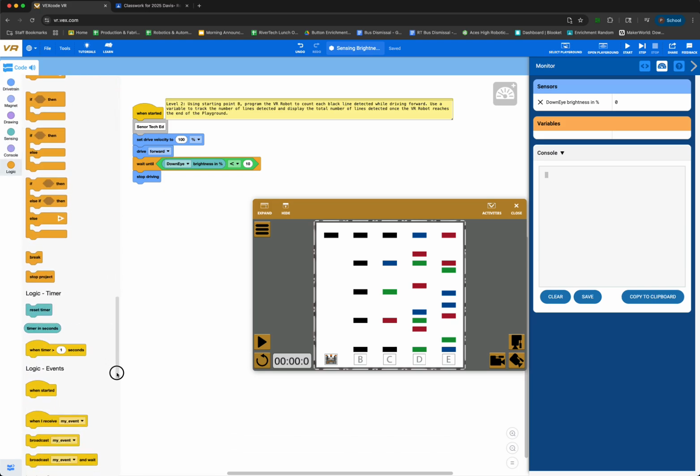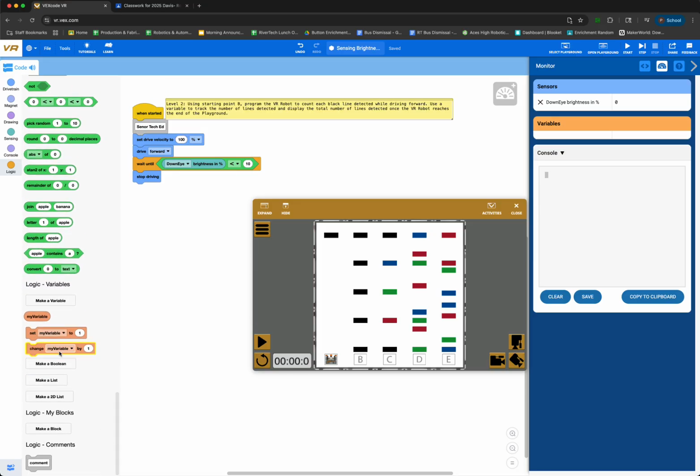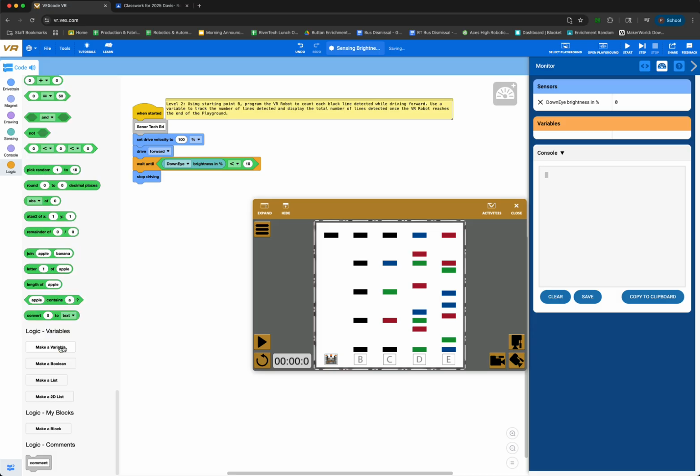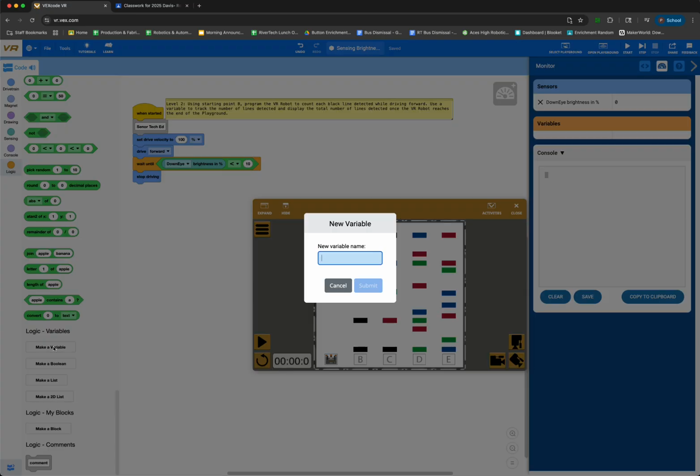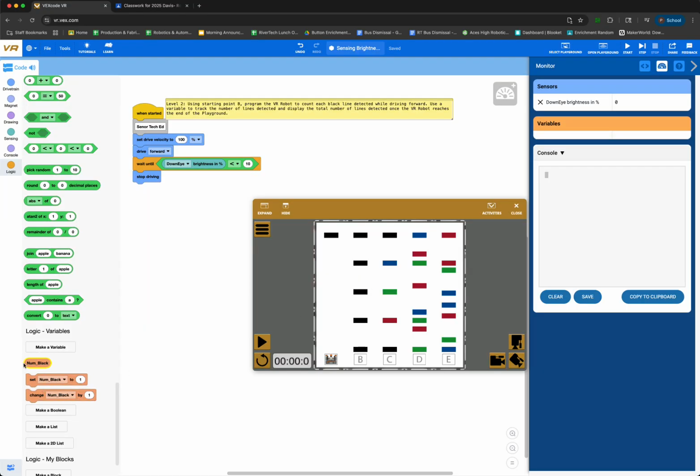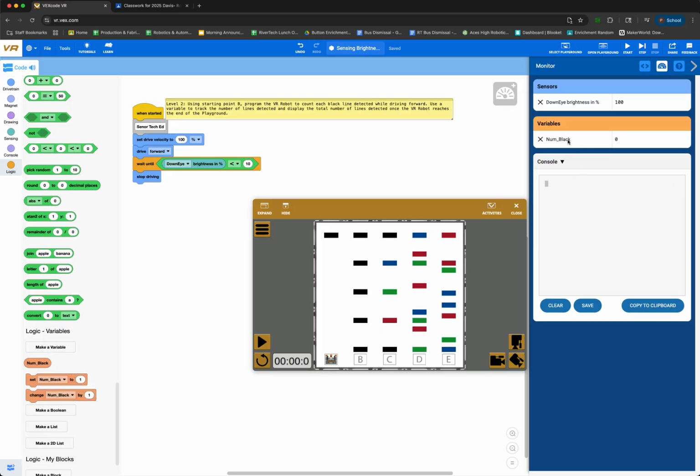So we're going to go all the way to the bottom to where we have our variables. Okay. Now, oftentimes it will start off with a variable. I don't want to use that one. So I'm going to right click on it and just hit delete. Okay. And I'm going to make my own custom variable. So the name of this variable is going to be number underscore black. Okay. And then I'm going to hit submit. When I do, that gives me the variable as a stored package, right? This rounded icon, and it also gives me these two blocks to use it or add to it. So I'm going to right click on this and I'm going to add the variable to my monitor. So now you can see it comes up over here.